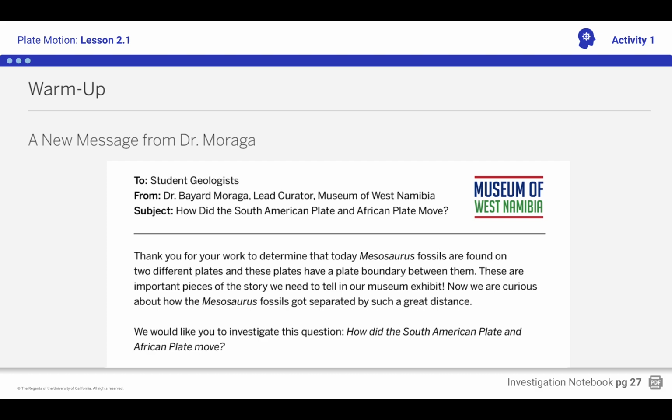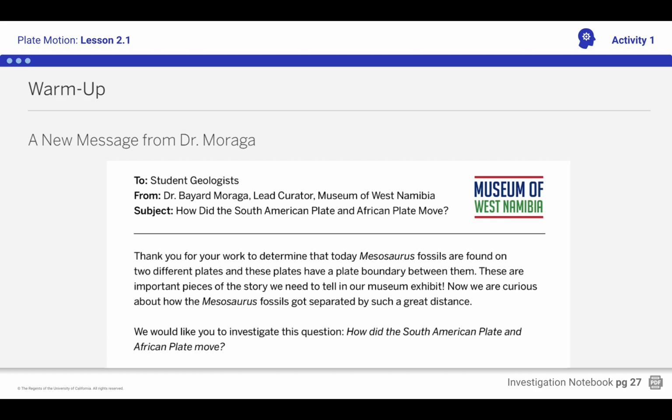Remember, in chapter 1, we have 4 key concepts, and they are that Earth's outer layer is made of hard solid rock. It is divided into sections called plates, and that geologists look for patterns in landforms and geologic events in order to better understand Earth, and also that the plates of Earth's outer layer move.